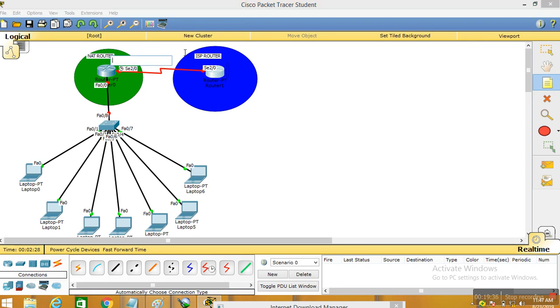There is a public IP address 11.0.0.1, and there is also a public IP address 11.0.0.2. And on this side there is a private IP address, so private is 10.0.0.1.